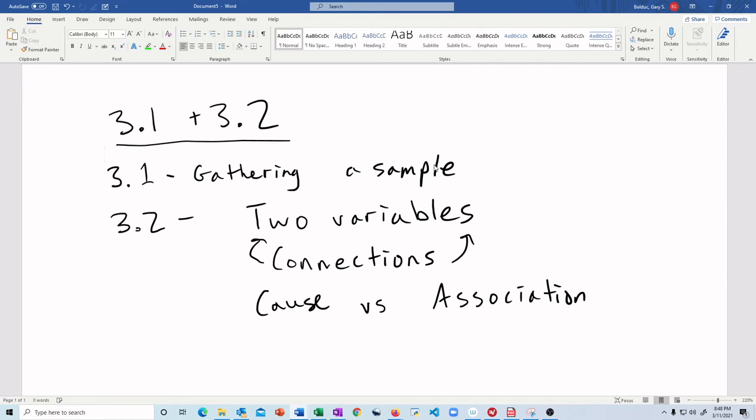And so we're going to talk about this idea of having two variables, or you can just say two things, that we see a connection between in our data, okay? And then we're going to talk about, okay, well, I see that, but how can I actually use statistics to show that the connection between two things is a causal connection? Like that thing that's connecting them is that one variable is actually causing change in the other.